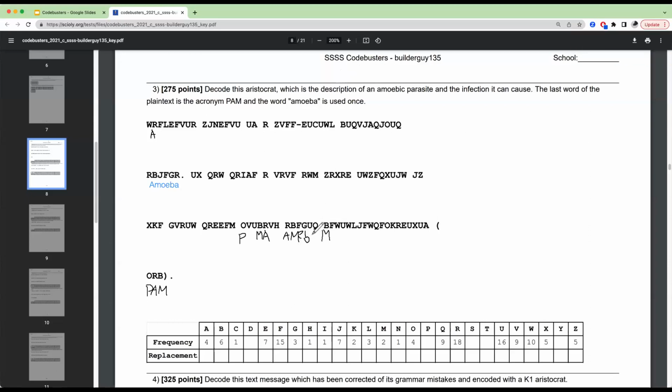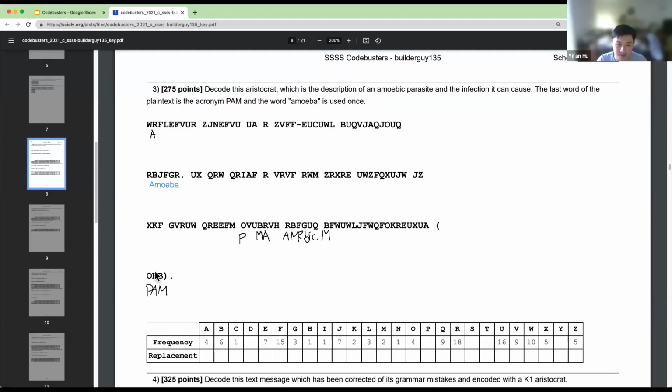A-M-E-B. O equals P. The long R word is I A, I think.